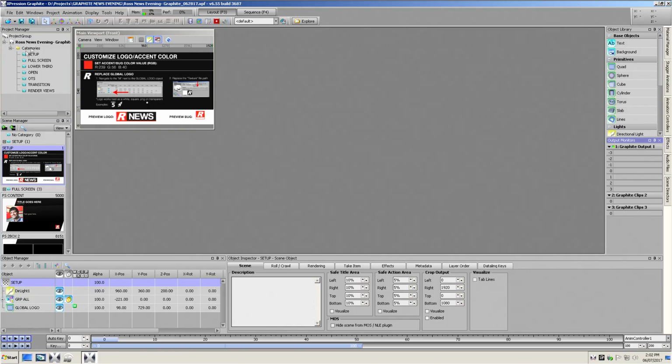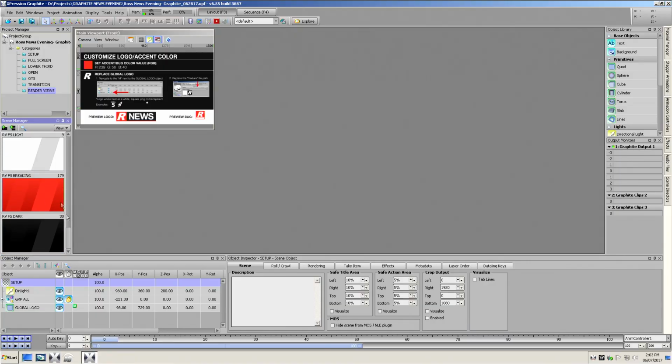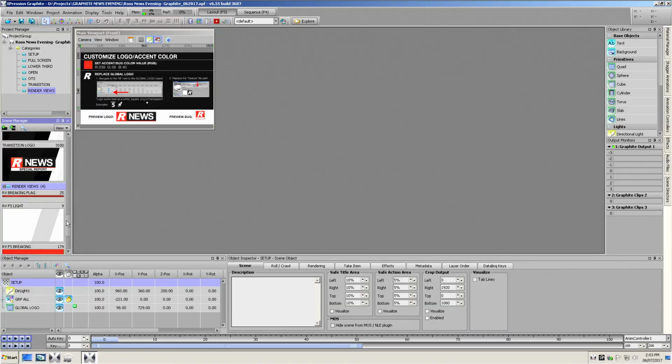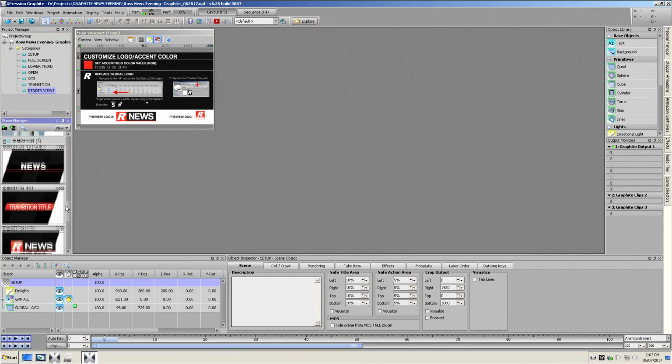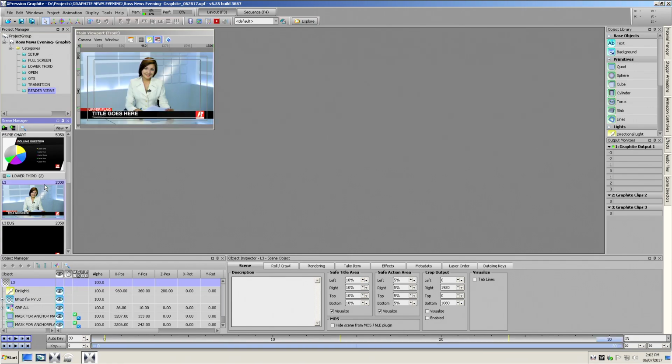So this graphics package, as we can see in the categories, has a setup page, which is the first page that we open on, full screen items, lower third items, an open, an OTS, some transitions, and then elements called render views that are created to help facilitate use inside of other graphics. So each one of these templates allows us the ability to modify them, duplicate them, or use them in the sequencer when it comes to playout.